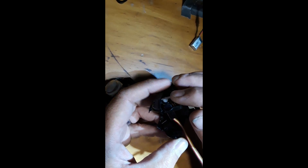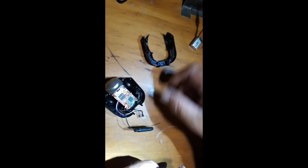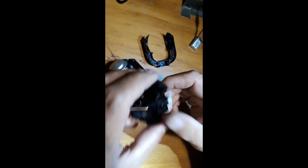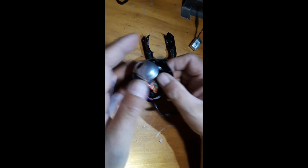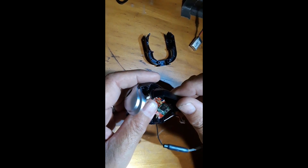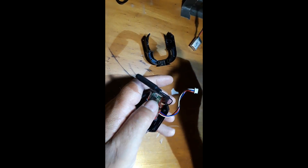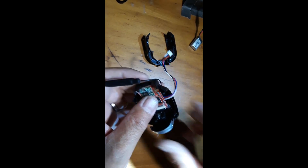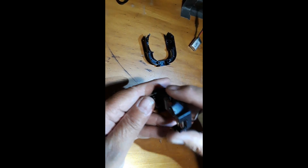This half houses the servo for the articulating camera — this is the little motor that does that articulation. This will come apart further, giving us two shell halves. We won't need this half, so we'll set it aside in the parts tray. This is the side I want to get at and salvage the board off of. Now we're going to remove this wi-fi camera — there might be a screw holding the camera section in front, let's take a look.